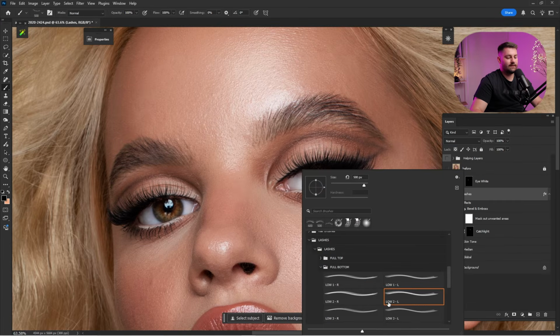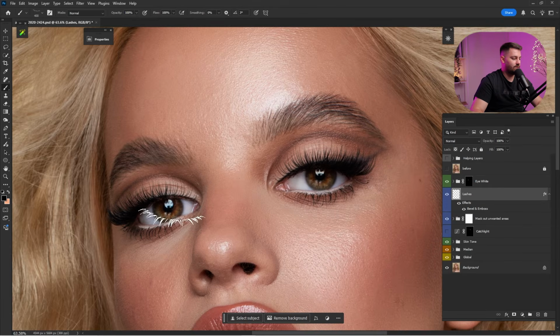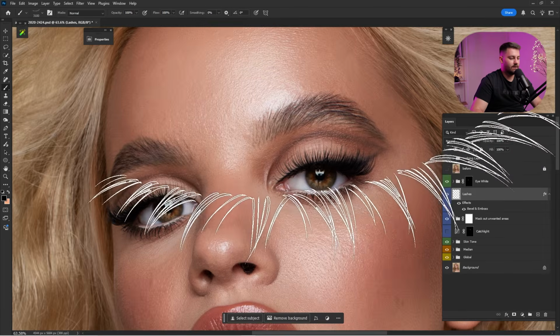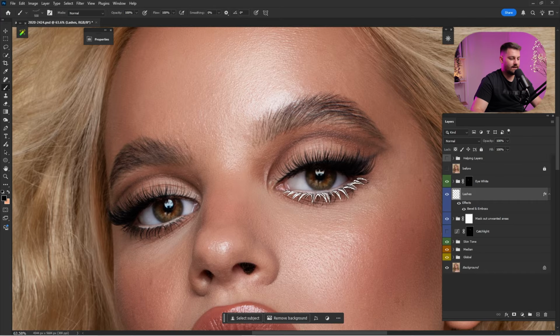Make sure that you choose the same, as you can see, the low 2 L for left, and play around with the position and the size, of course. As you can see, before and after, which is looking absolutely great. Now I'm gonna choose the right one and play around with the size and the position, just like this. And here we have a before and after, which is looking absolutely great.